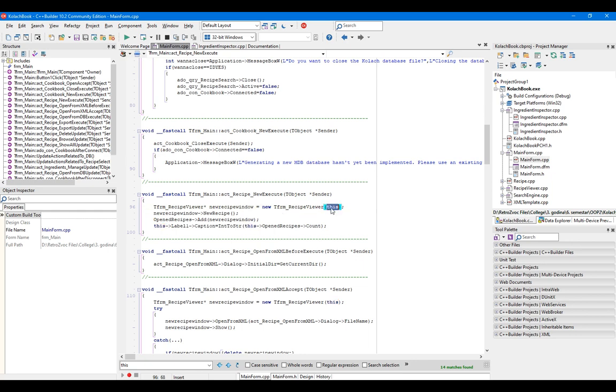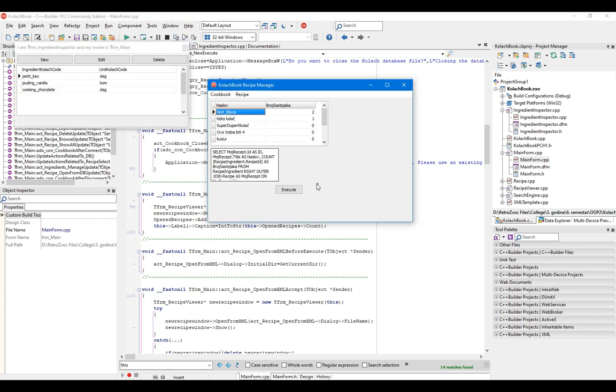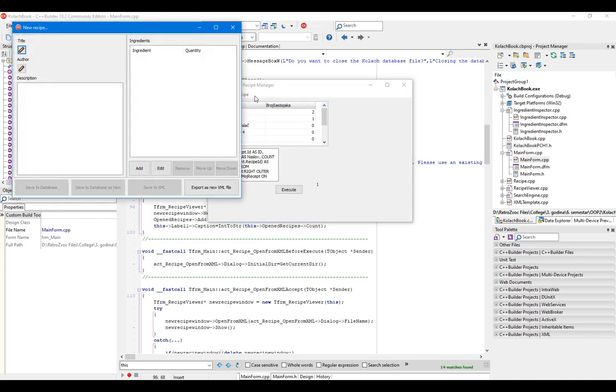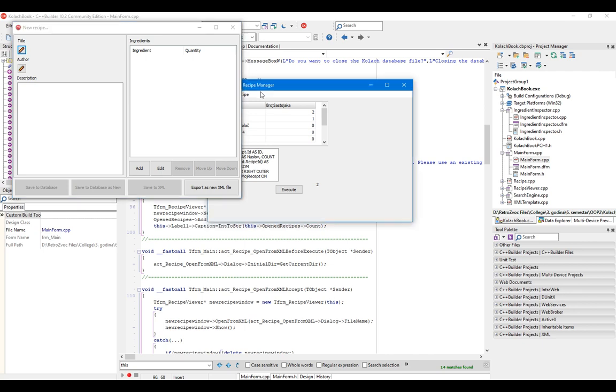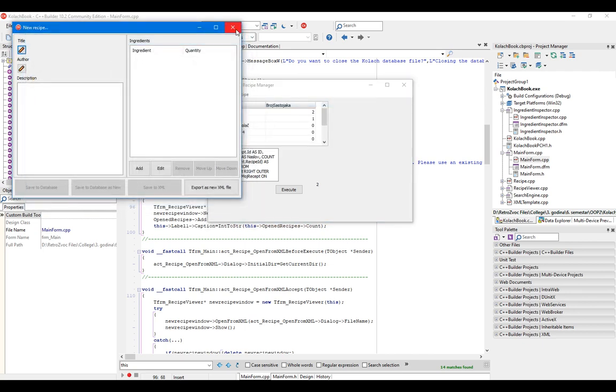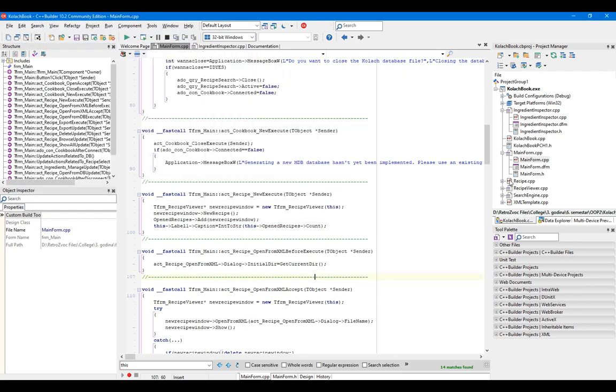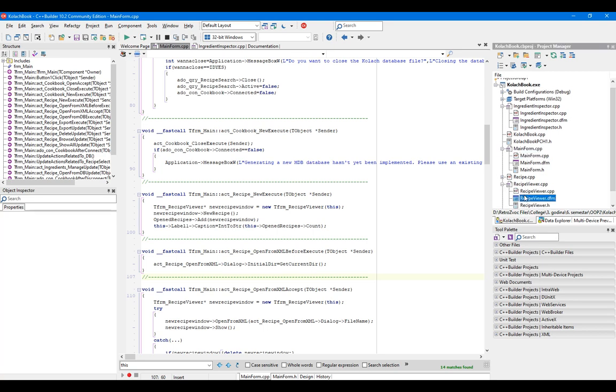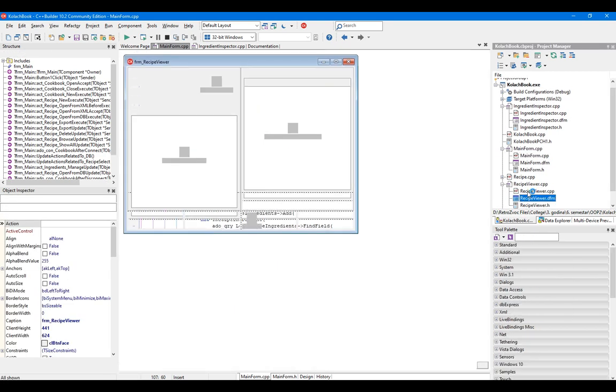So I would pass this, basically the implicit pointer of the main form, to the new form, and then I would place that into an array just to keep track of how many of these windows are being opened. You can see it says 0. I can open up 1, I can open up 2, I can open up as many as I want, and they will all be properly deallocated, because I have made sure that happens over here in the recipe viewer.